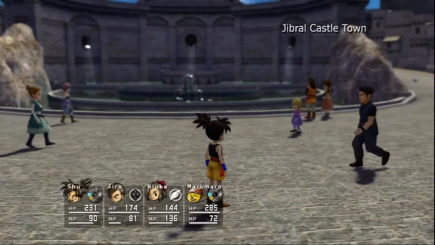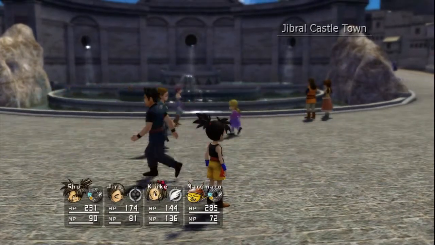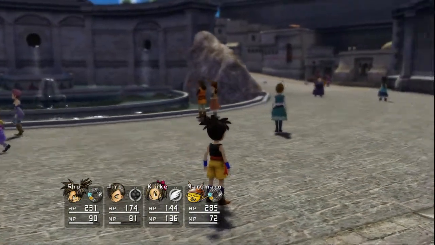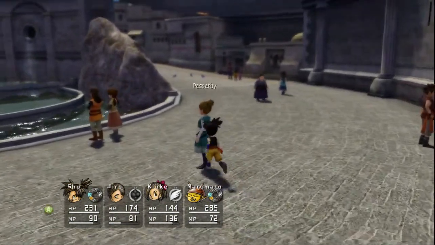And now we're going to go explore the rest of the town, and we're going to go meet up with the king, which, by the way, we have to do before we're allowed to rest up at the inn. So, we got a pretty good amount of story time stuff to do today, so let's go ahead and get all that started.